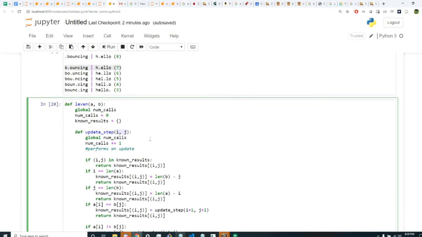So that I definitely found interesting, because alternatively, this is something I wanted to mention because of some of the questions. With dynamic programming problems and with recursion, you try to get down to a base case, and in this case, the base case is when one of your strings is empty.